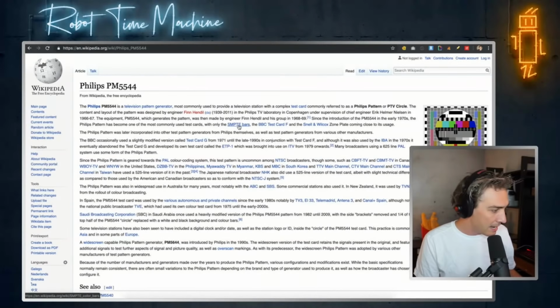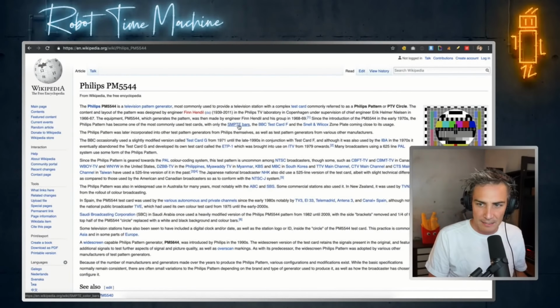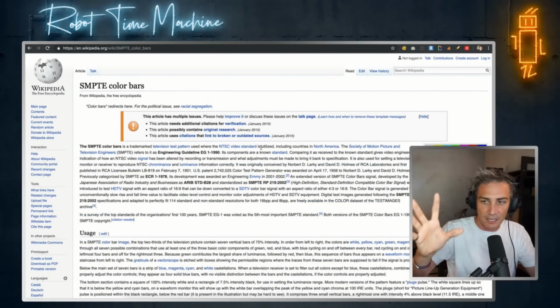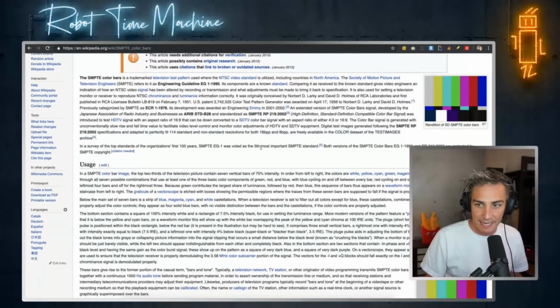This wasn't supposed to be part of today's show at all. But I just realized when I put up that screen, I wanted to know the history of it. So the SMPTE bars, let's see what they are. Oh, I was using the wrong mouse. Oh, okay, your classic. These bars here, these are the bars that generate here.